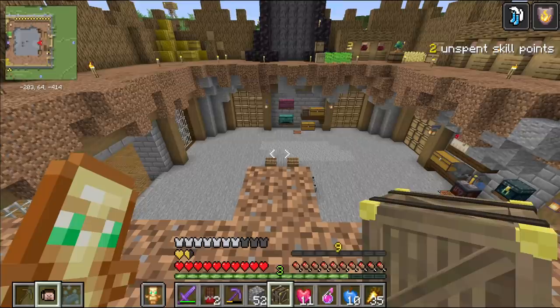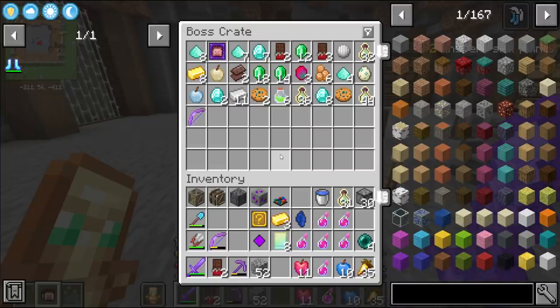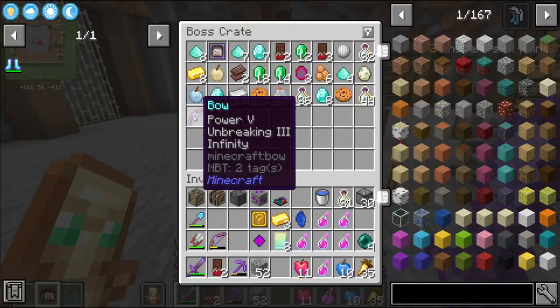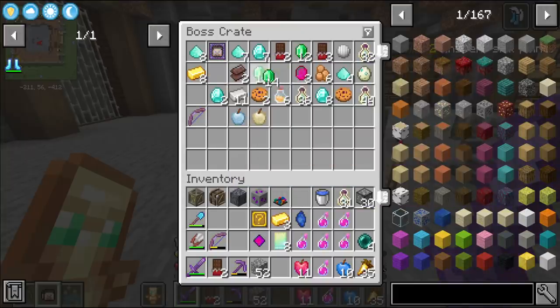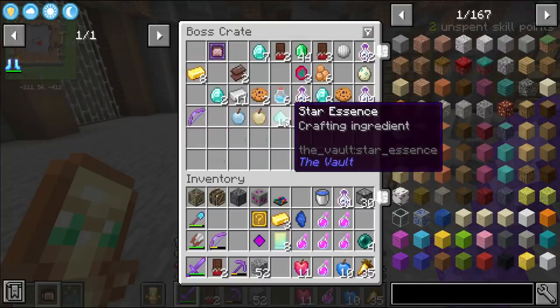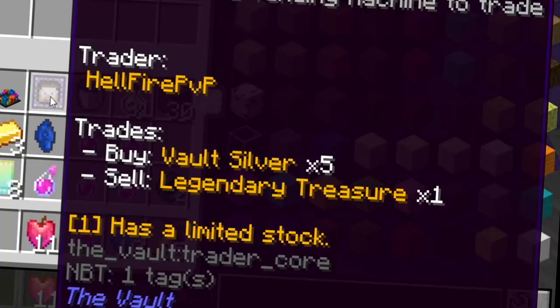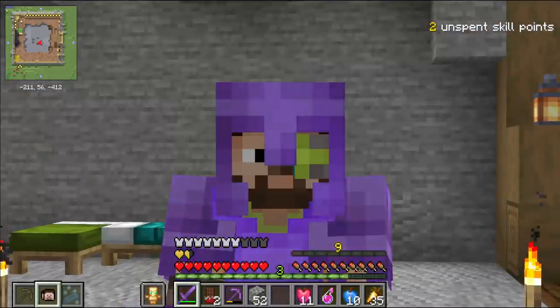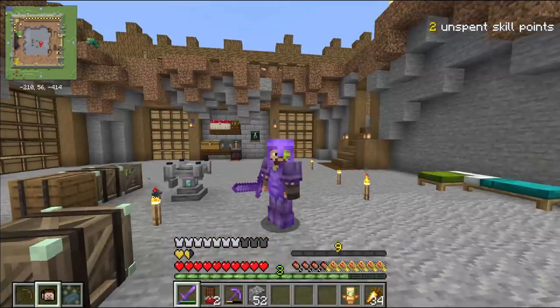And we have a brand new boss crate. Let's see. Oh, that's a fancy bow, a parry apple, a resistance apple, a lot of emeralds, and 19 star essence in one crate. What does the trader give us? Oh, legendary treasure. I believe that may be one of the rarest things you can get on a trader before level 50.